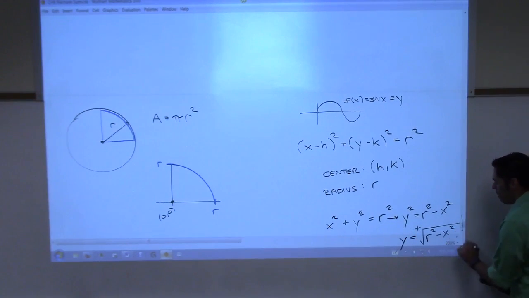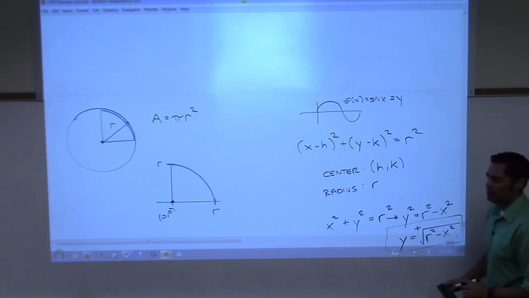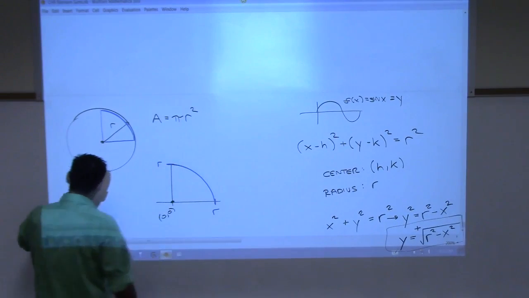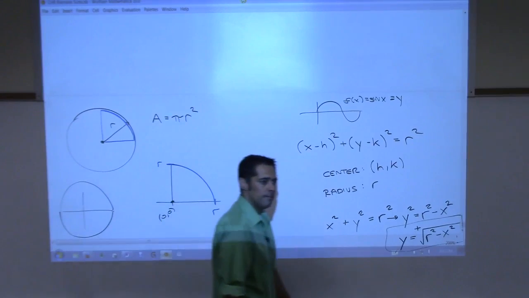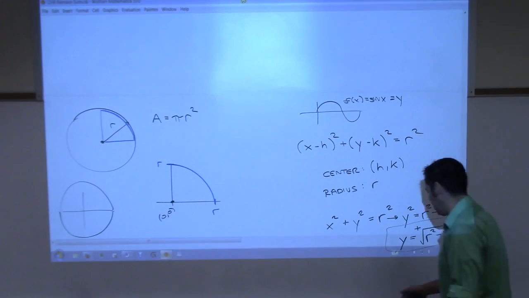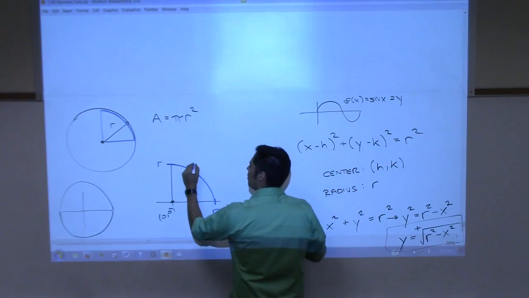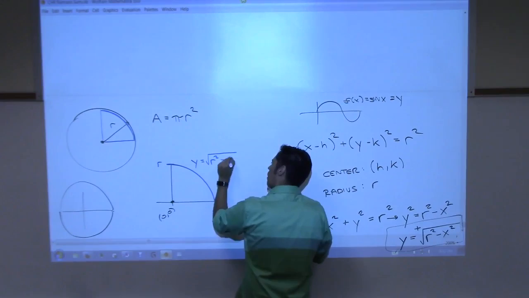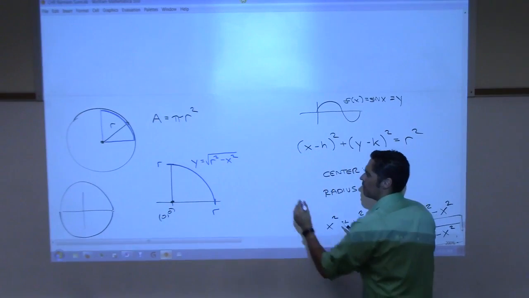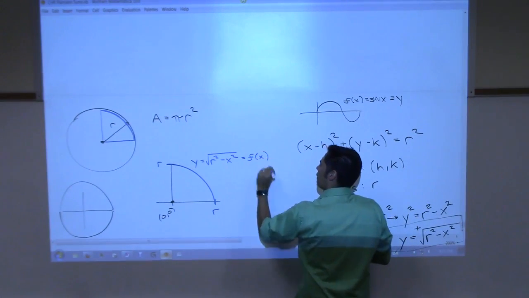So if I were to ask you right now, hey, let's go graph that, what it would draw is this. It would draw the top half of the circle. And then if you look at the negative root function that we threw out, it would draw the bottom. And individually, they're functions, right? But together, they're not. You all good with that? So when we look at this right here, we can say that this is y equals root r squared minus x squared, right? That's our function, f of x. You know what to do now?